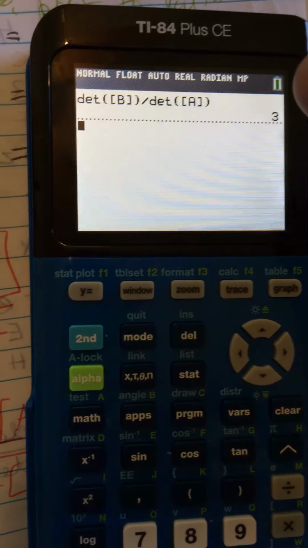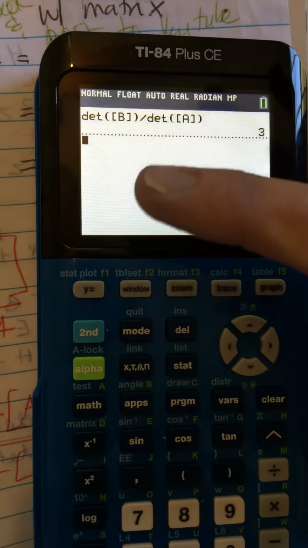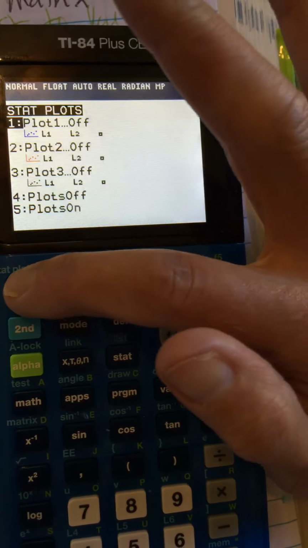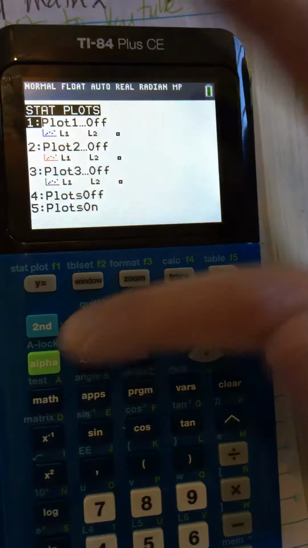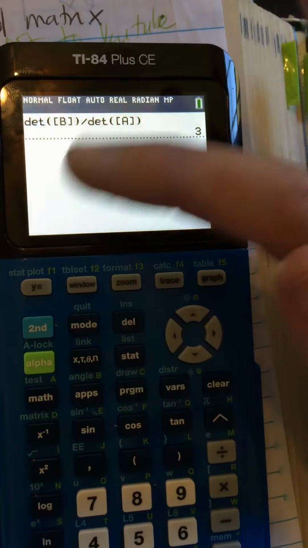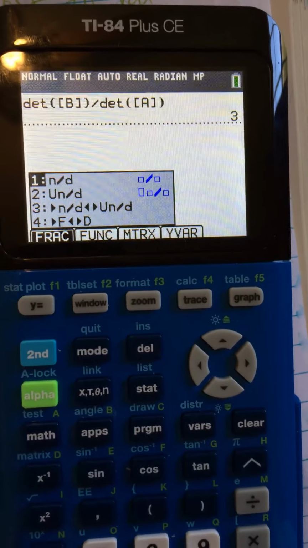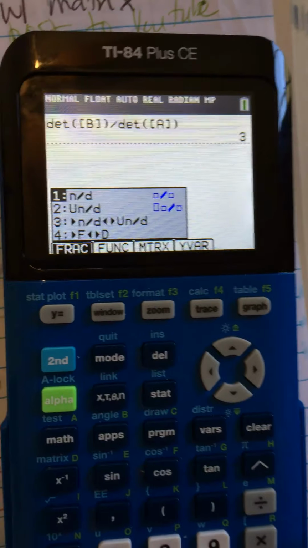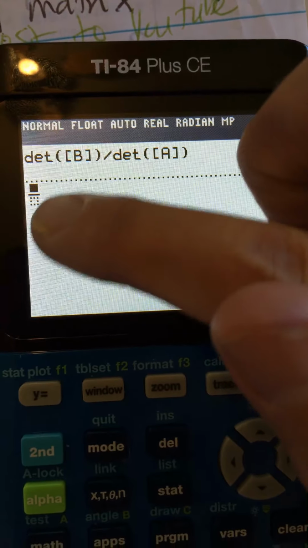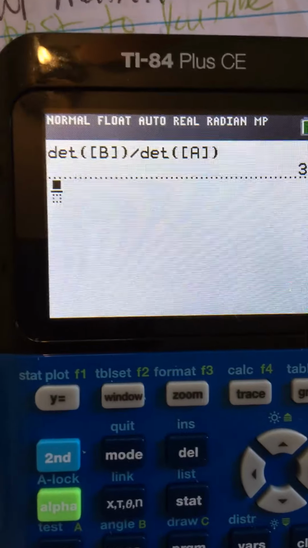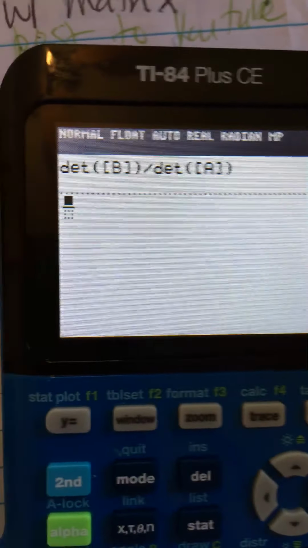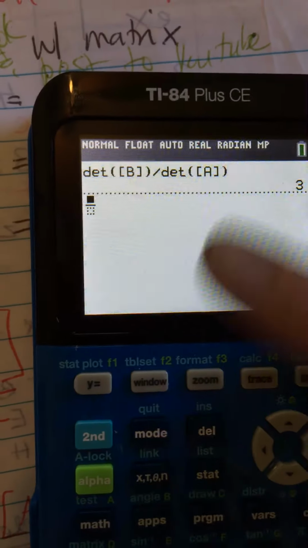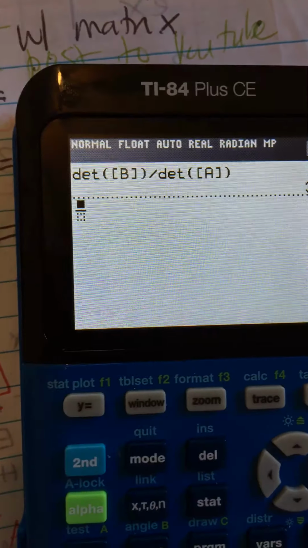And I'm going to show you how to use the shortcut menu. So do this. Do second y equals, oops, that's not what I want. Sorry about that. I want to do alpha y equals, and that pops up a shortcut menu. And number 1 is n/d, which is numerator divided by denominator. And there, look, it gives me little boxes and a fraction bar, and that is really handy to use because a lot of times your calculator has a hard time knowing what's in the numerator and what's in the denominator. So do use that. Now, if you just tried it and it didn't work, your calculator needs updating.